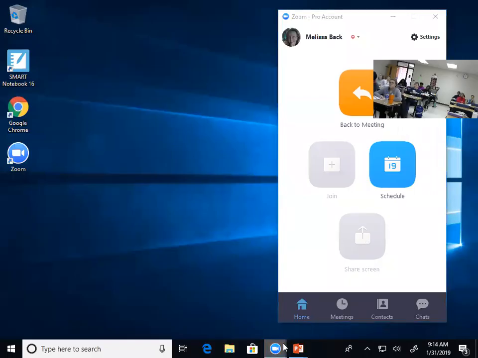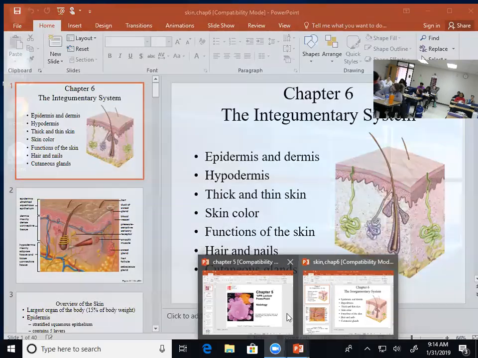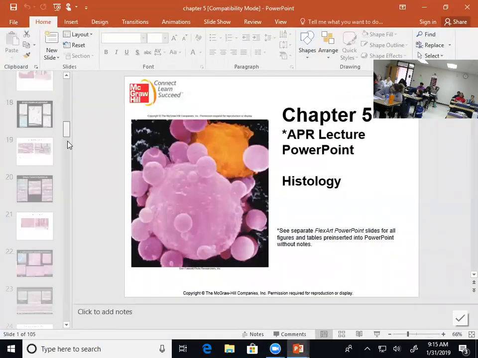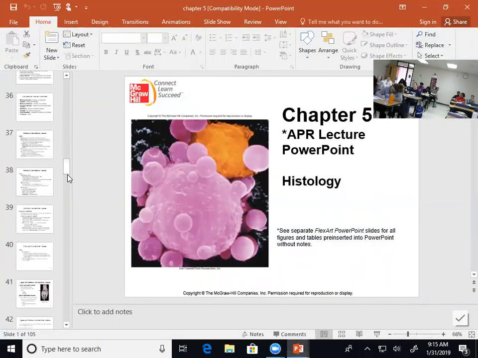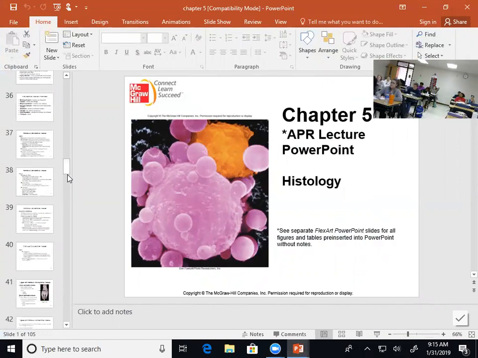Let's go ahead and continue our study of histology. And when we're studying this, we know that histology is the study of tissues, right? What were those 4 major tissue classes? Epithelial, nervous, connective, and muscular. So muscle. So we're going to look at.